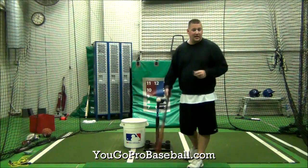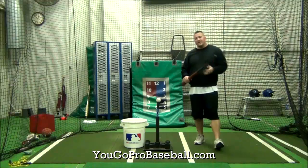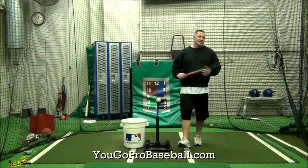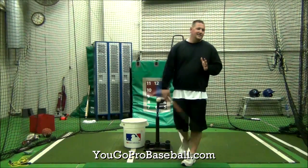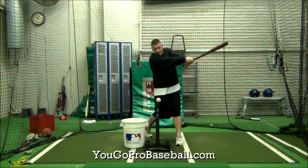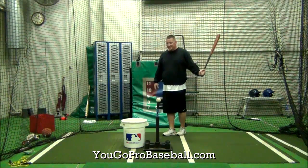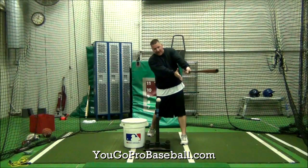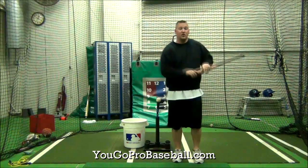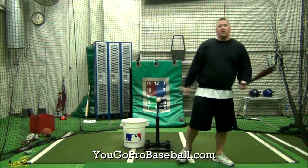Also, if you're one-handed swinging, you could hurt yourself on this back arm. Now, the problem here is, I see a lot of major league hitters doing this, but here's a misconception, I think, with a lot of younger guys when they're seeing the big leaguers do this. The big leaguers are swinging, getting through the ball, finishing here, and releasing over here. But when younger players try to emulate them, they're here, and they're releasing right after contact, okay? And that's a big problem. So, teach them early to have a two-handed swing, and they're going to be better off. I think if they're letting go over here, way in the back, that's a whole different story.